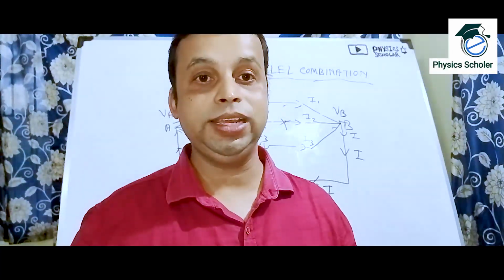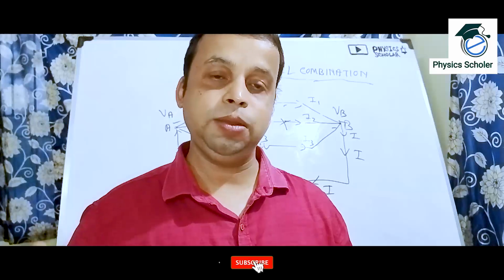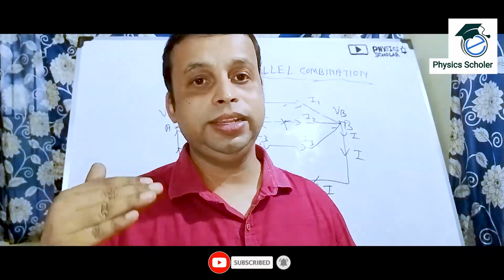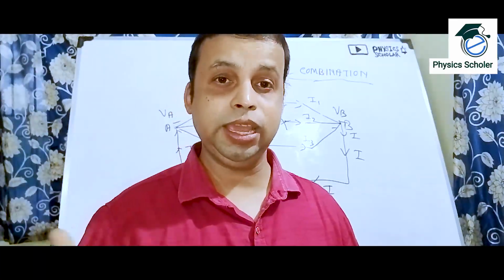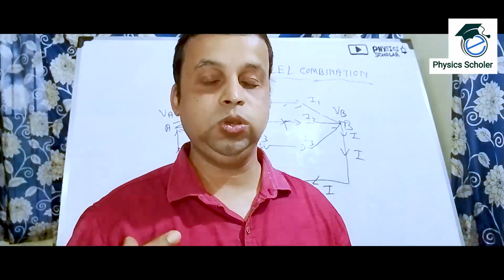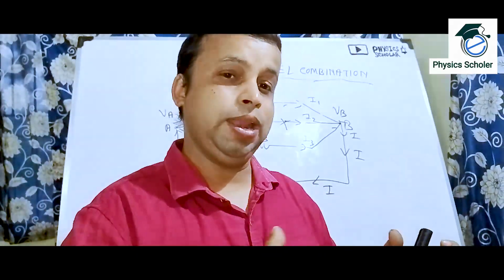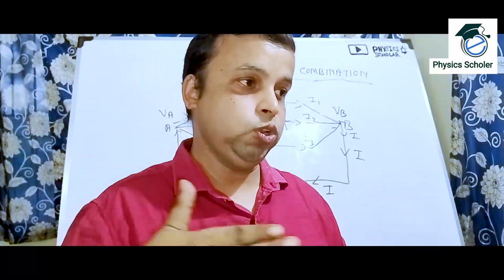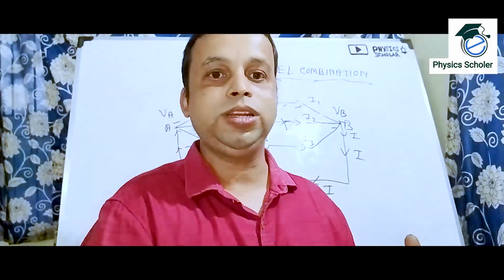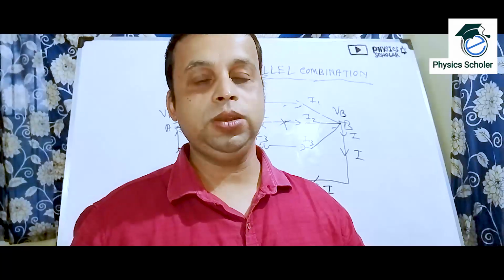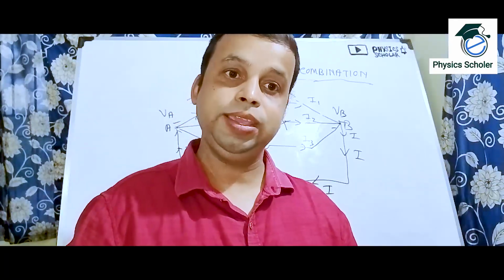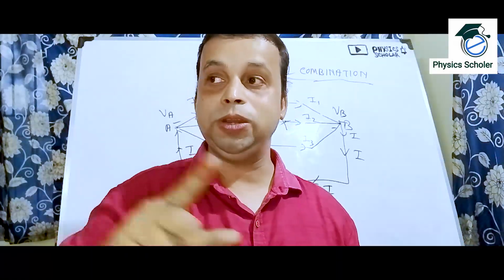As the potential difference across the two terminals of all the devices connected in parallel will be the same, they can work with full efficiency. All the bulbs connected in parallel will glow with full brightness. But if the bulbs are connected in series, then what will happen? As we move from the first bulb towards the last bulb, in every case the voltage drop will be there, and the last bulb will not glow with full efficiency. The glow of the bulb will be decreased compared to the first bulb.